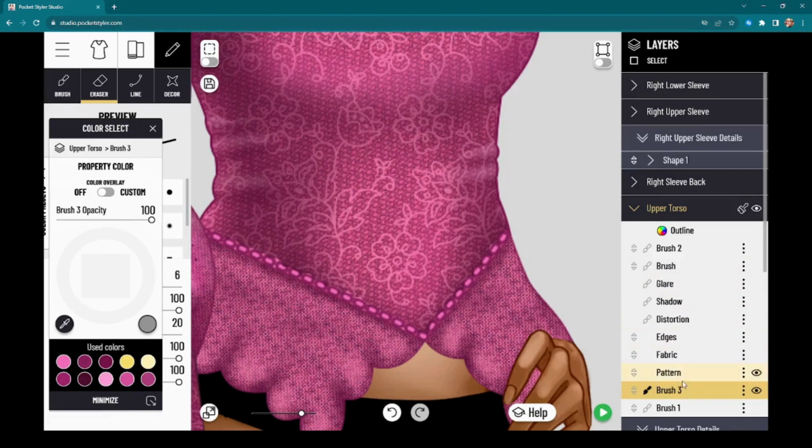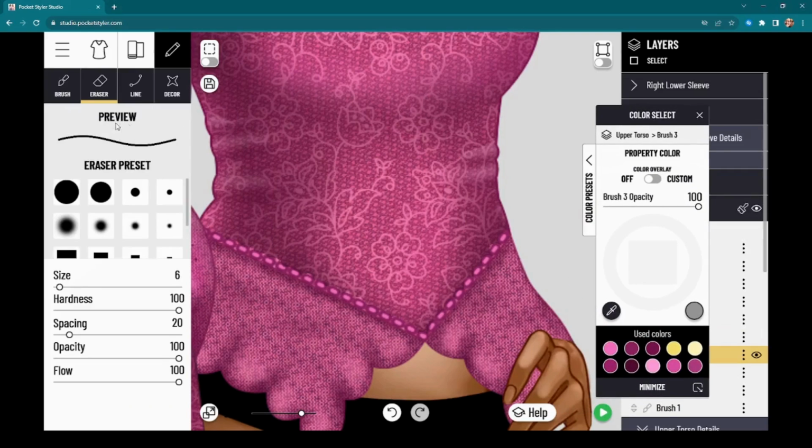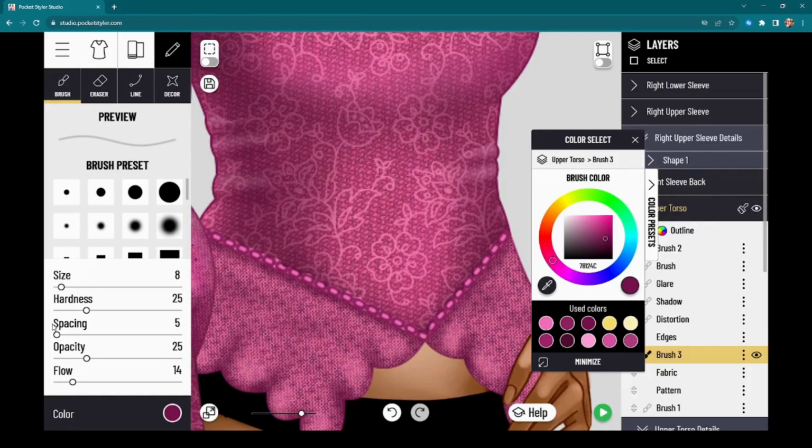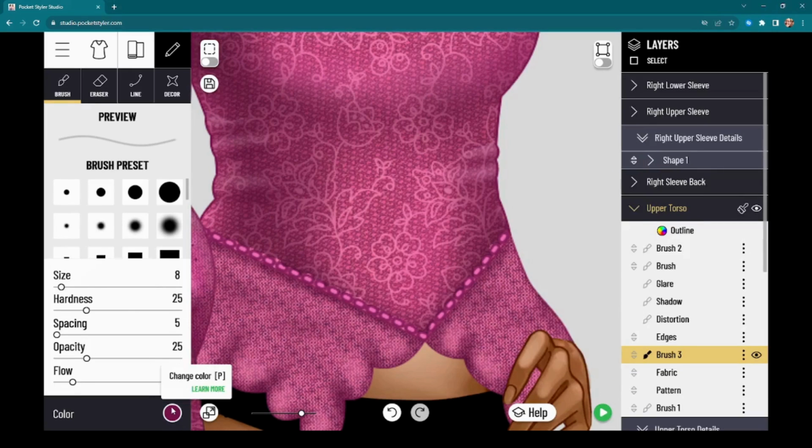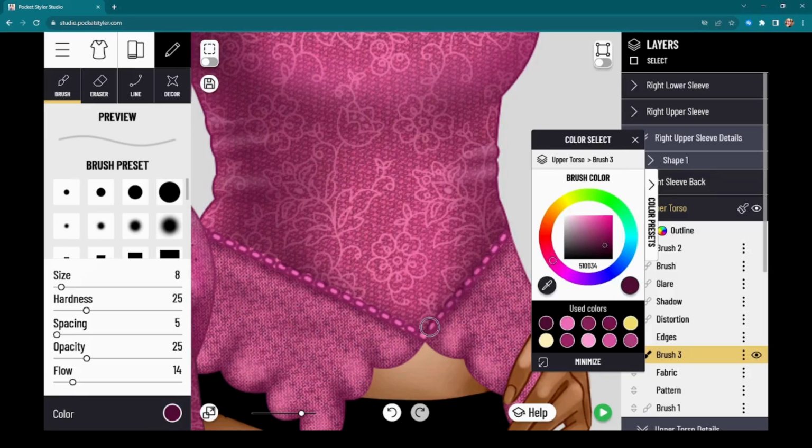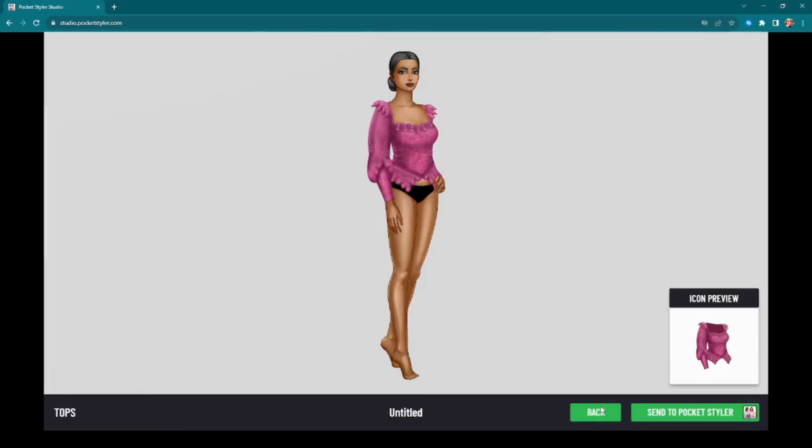if I create a new brush and I put it underneath the edge right here, so the edge is on top, I might want to go into my brush. Again, opacity and flow, I'm in the fuzzy brush. I might want to create some shadows closer to the edge here, like underneath, see how it's sort of popping out a bit more, but it's not on the edge. Like I'm creating some shadow contrast without it being on top of the edge. It's a little bit dark, but you get what I'm saying, right?